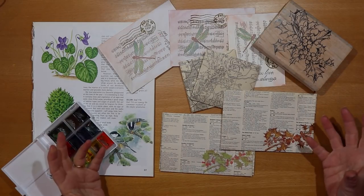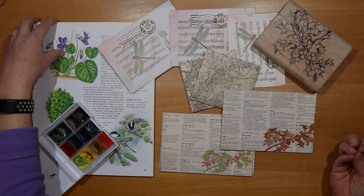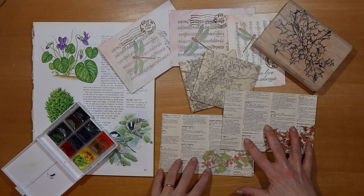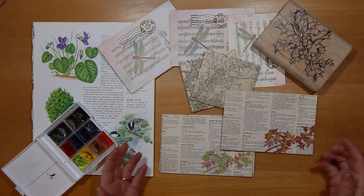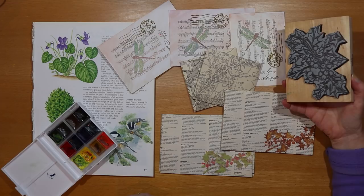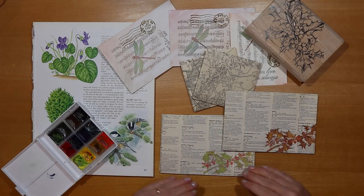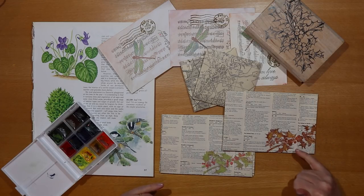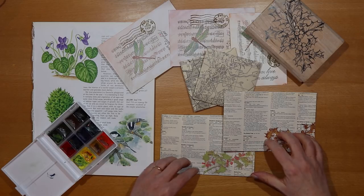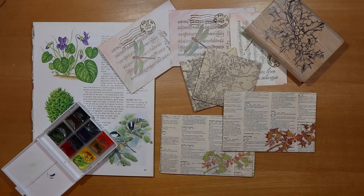A few tips to get the most out of this technique. We talked about glossy paper giving nice creases, but you can also use much more absorbent paper because it works really well if you want to stamp and paint on it. Here I've used a large wooden stamp block, stamping across the corner of envelopes, then taken some paints and done a rough, easy bit of painting into the leaves and berries — just to bring a little decoration. You can add another layer of decoration, or make a whole set as a present.